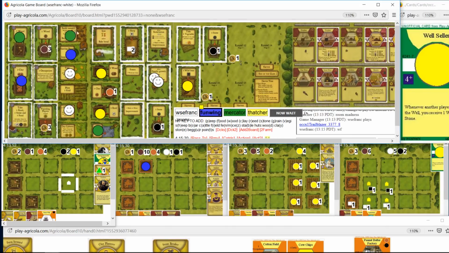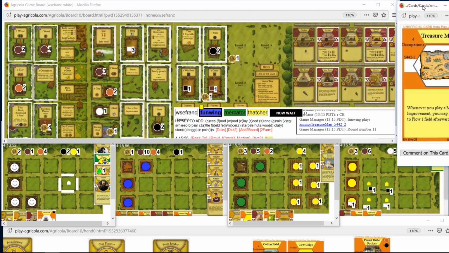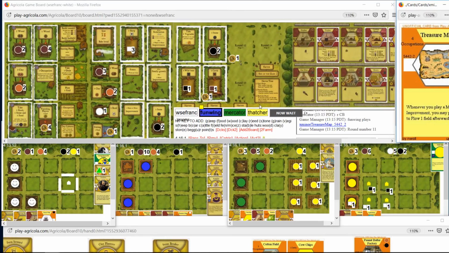And actually, I'm really happy to see Mercator building a room this round, because he didn't need to, and what it means is Funwing with his first action has to do family growth, can't do some other option. Ooh, but he does have treasure map, which is nice. Though it's a little sad that treasure map came out after manufacturer. I guess he was worried about joinery getting bought.